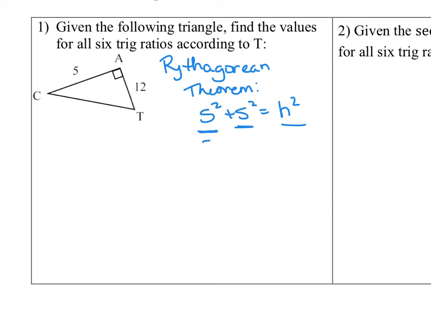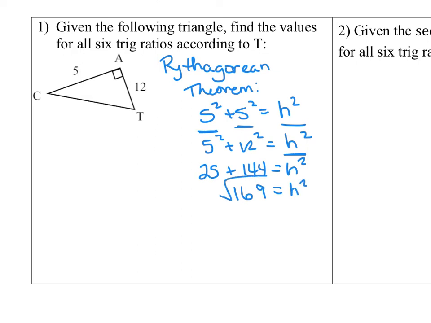So it's simply 5 squared plus 12 squared equals h squared. Some people like to call it a squared plus b squared equals c squared, but letters change all the time, so the hypotenuse is always by itself over here. So 5 squared is 25, 12 squared is 144. That's our hypotenuse squared, and then this is 169, I think. Now, since we are talking about triangles, we don't even have to talk about the negative version of that, because you can't have a negative 13. So knowing this side is 13.